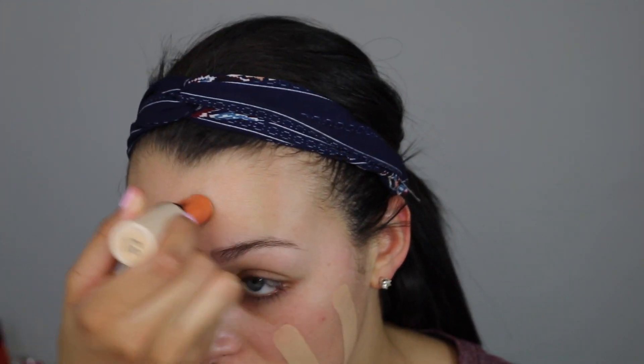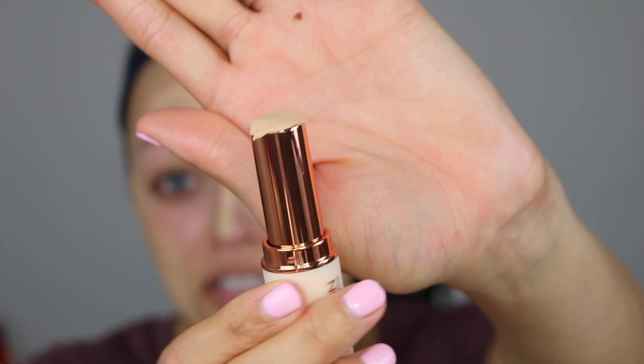I bought the shade F6. I went on the Ulta website to look at the undertone because I always had issues with the Makeup Revolution range of tones. Even though it says yellow, it'll be like gray or pink. This is S6 and it's supposed to have a peachy undertone, but compared to the light to medium options it was way more yellow. I'm probably using way too much — it literally melts onto the skin.